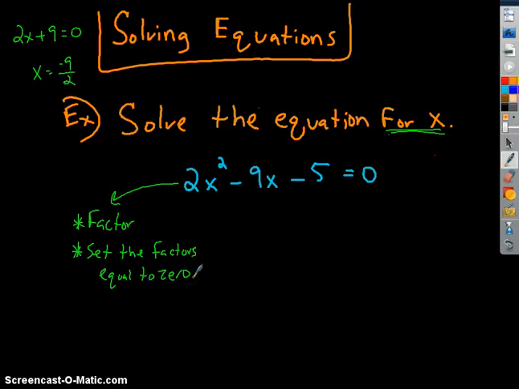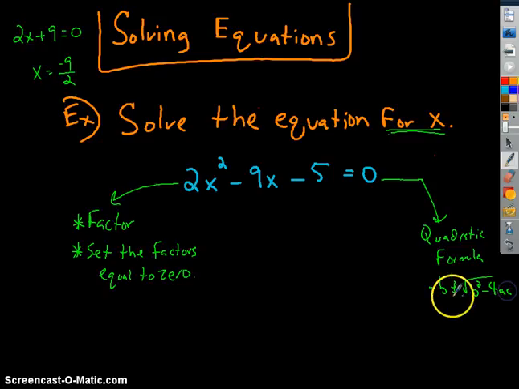And another way we learn to solve equations is, if it's quadratic, as this one is, we can use the quadratic formula, which is negative b plus or minus the square root of b squared subtract 4ac, all over 2a. And the third way can work for any equation, whether it's quadratic or not. You can graph it.